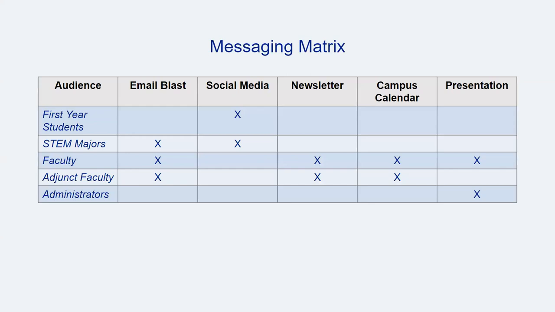Over time, or over the course of an extended assessment process, library assessment practitioners might want to borrow one more tool from the marketing toolbox. A messaging matrix can help assessment practitioners keep track of their communications with key audiences over time. Given that ongoing communication with users is a core tenant of assessment, finding a way to track communication over time — so that sharing progress with users and other core audiences is planned and cumulative rather than episodic — is essential to assessment practice, not secondary to it.